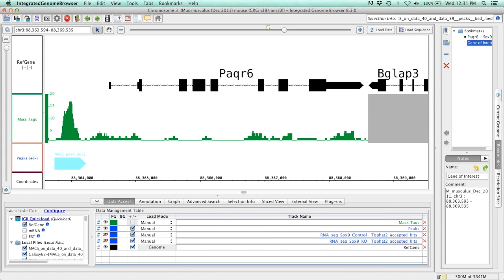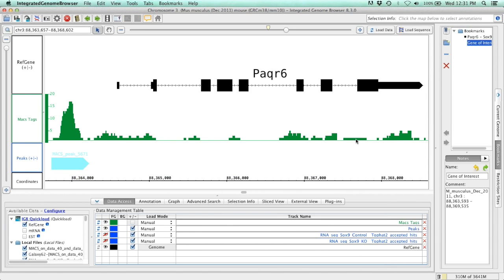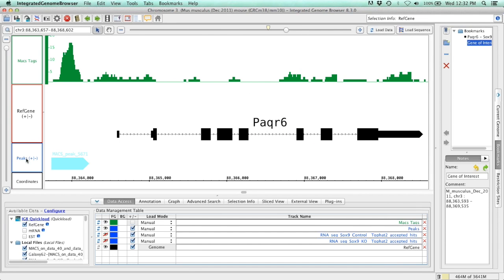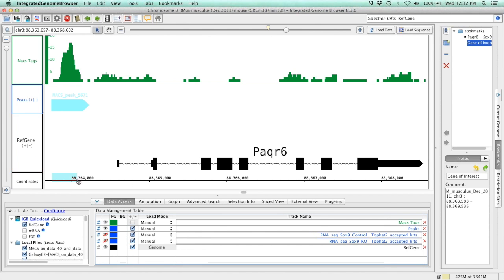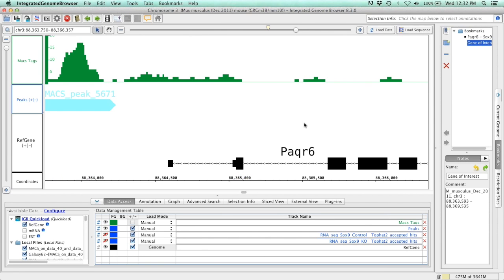So Raj asked another good question. How do we highlight a small portion region of interest of the main frame for a snapshot? It really comes down to just viewing what you want to take a picture of, if that makes sense. So there's not necessarily a way to drag and highlight just a region you want to take a picture of. So you do really have to build that image however you want. So if I don't want this to be here, or if I want it to be in a different place, then you can drag and drop it or go ahead and hide it. And if I just want a view of this region, maybe, then just go ahead and zoom in there.